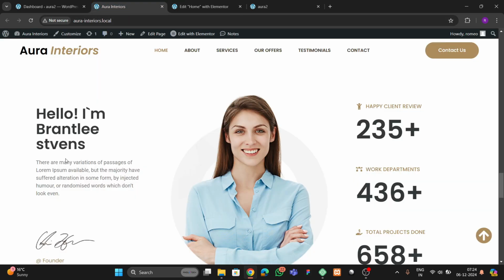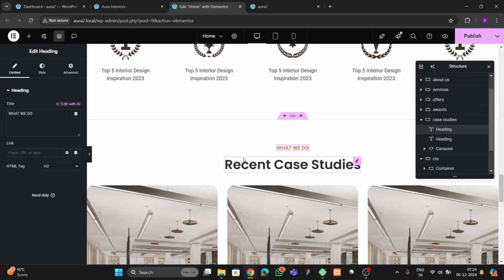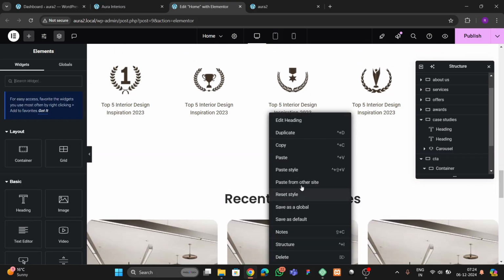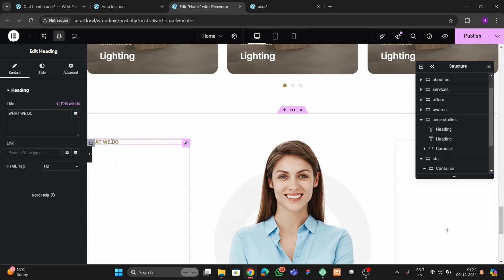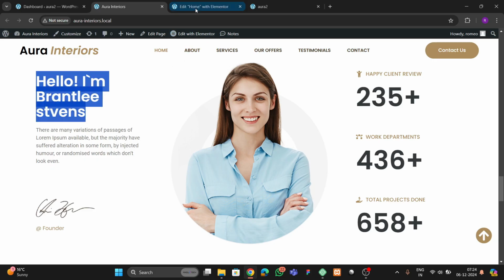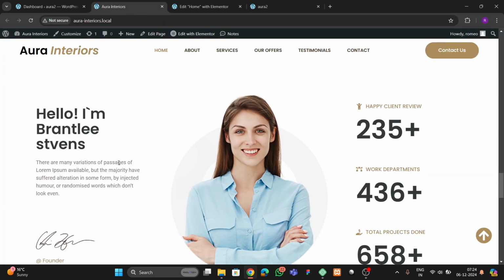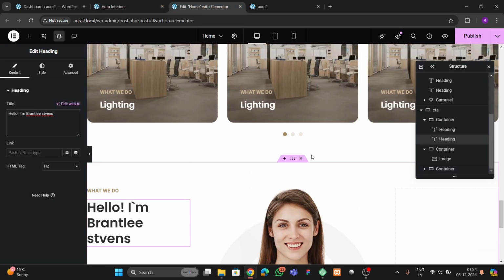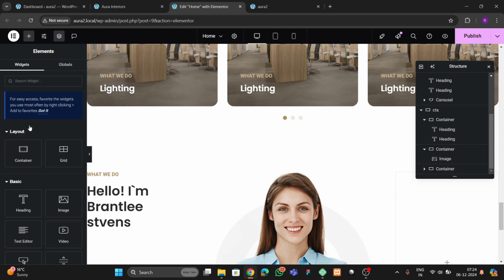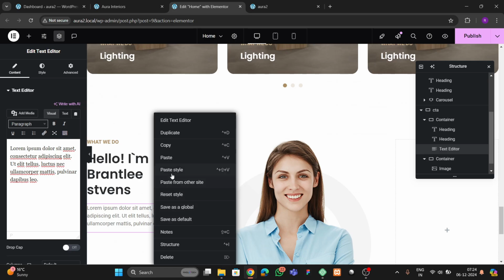So after that, we have to add this. So for adding this, we can just copy and paste these things from the top like this, and here we can add this title below this, and just we have to add this text here like this. And also you can see that we have this lorem ipsum here, and let's copy this from here. But what you can do, you can just drag and drop this lorem ipsum and we can paste the styles like this.